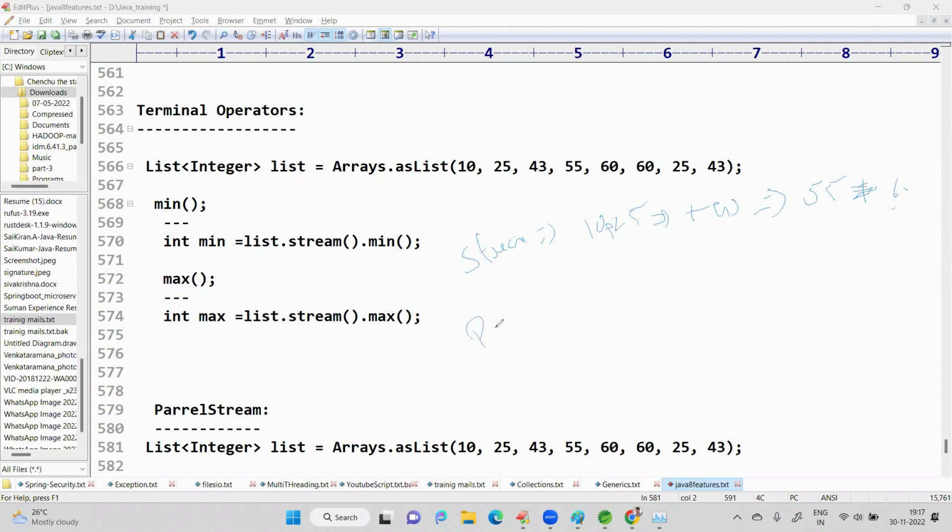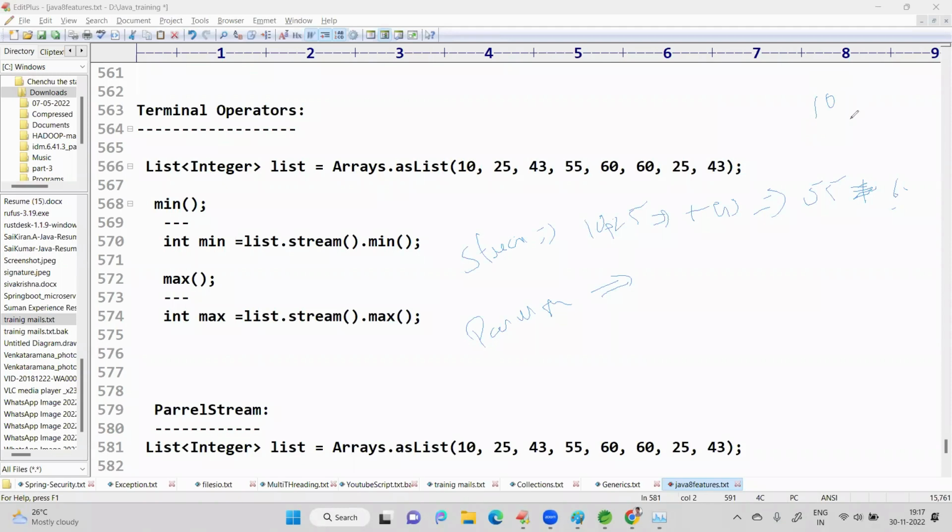But in the parallel stream, what will happen? If our system has 6 cores, it will try to use multiple threads. How will it do that? It will divide the elements.